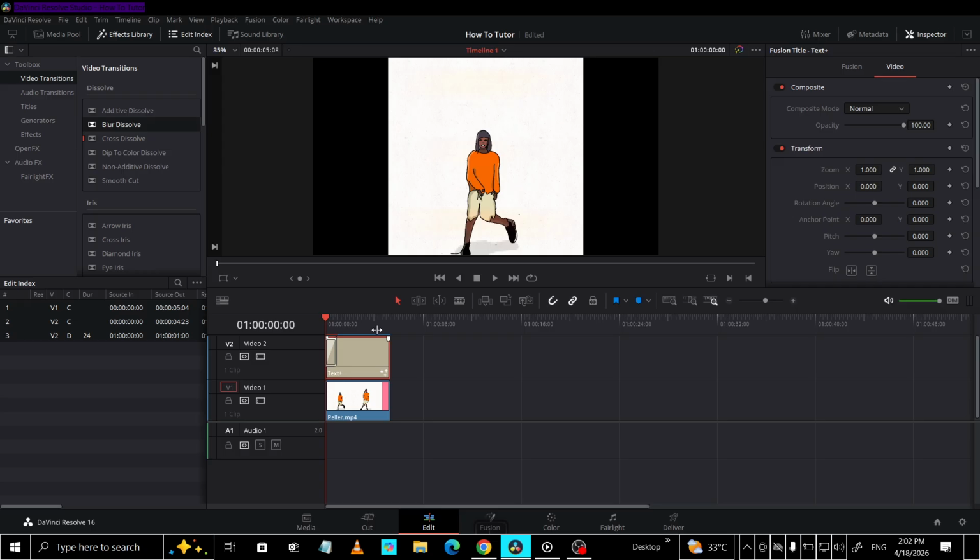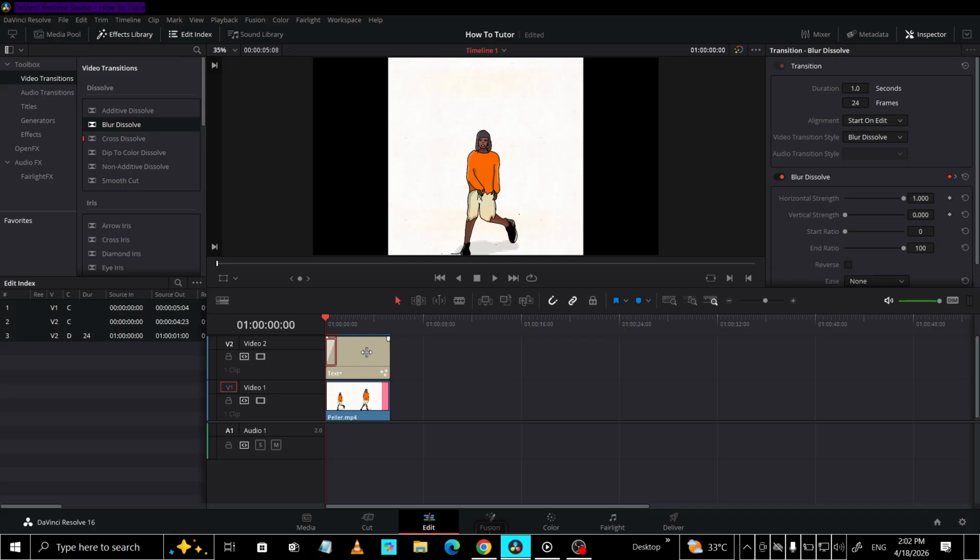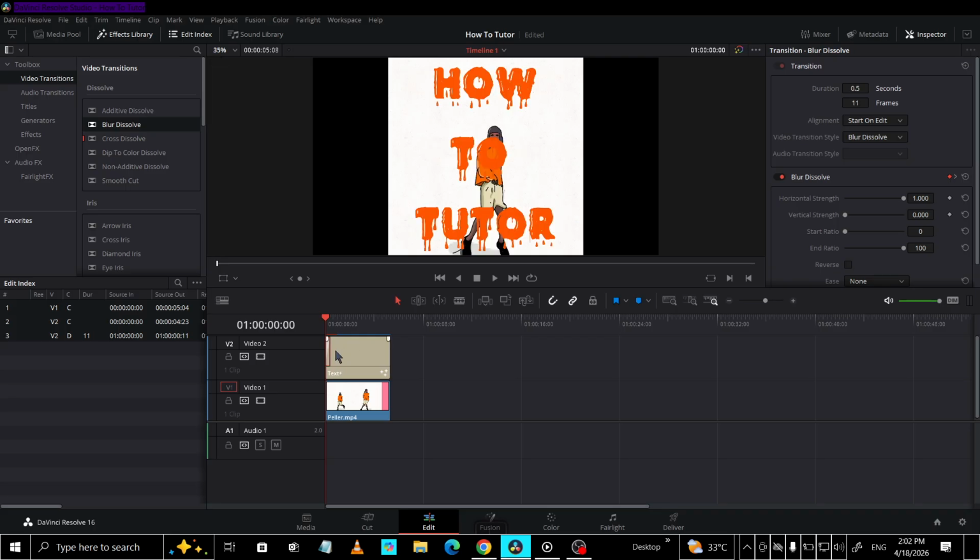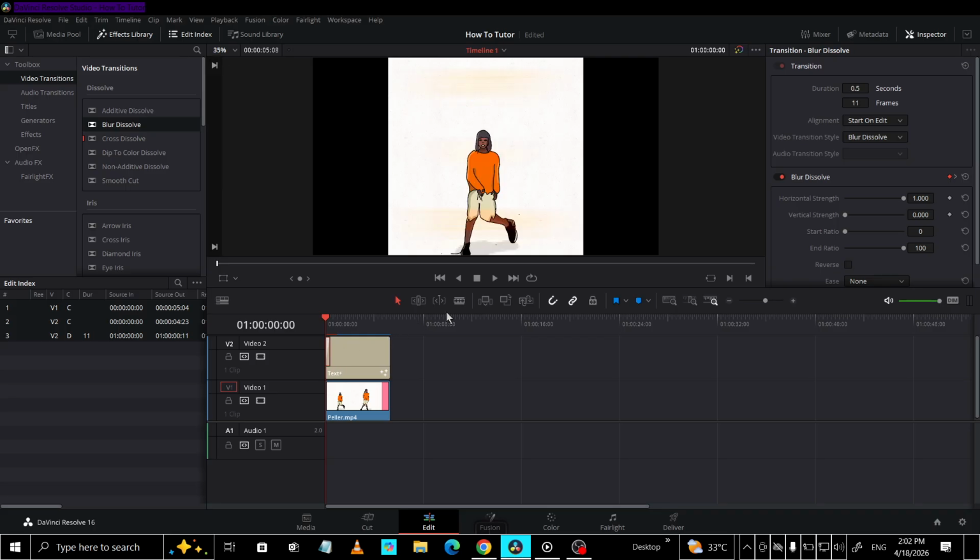Start by ensuring your playhead is at the beginning of your text layer. In the inspector, under the Open FX settings, you'll notice a parameter called blur size. We want to start with a high blur value so the text is completely blurred out. Adjust the blur size to a high number, ensuring your text is not readable. Then click on the diamond-shaped icon next to blur size to set a keyframe. This action locks in the initial state of your text.